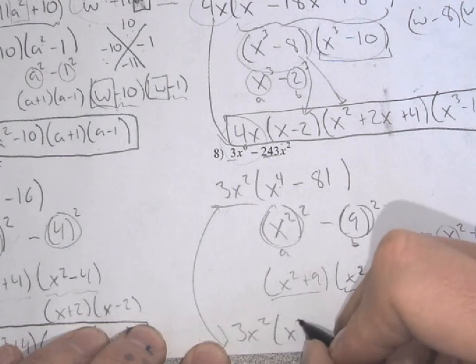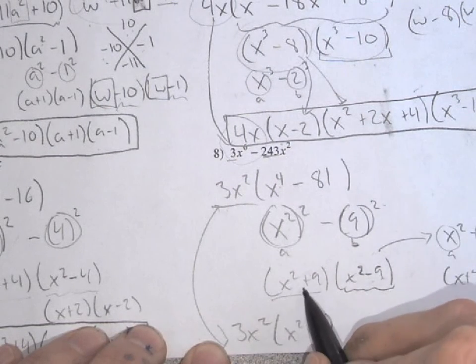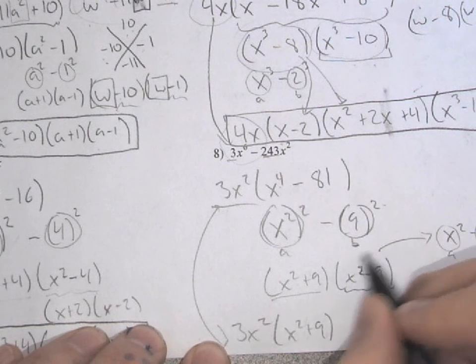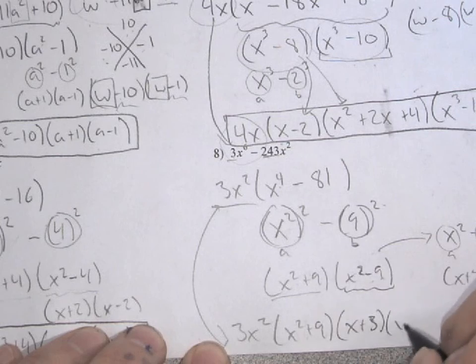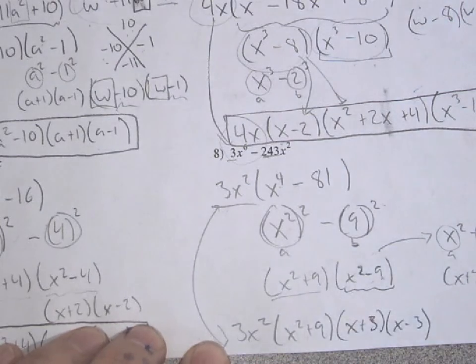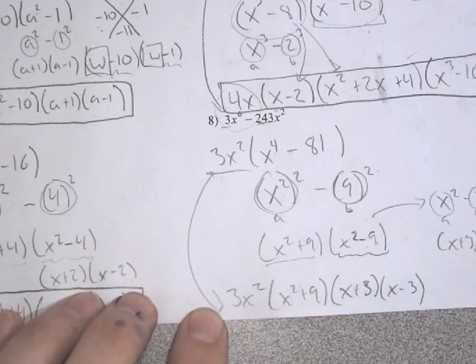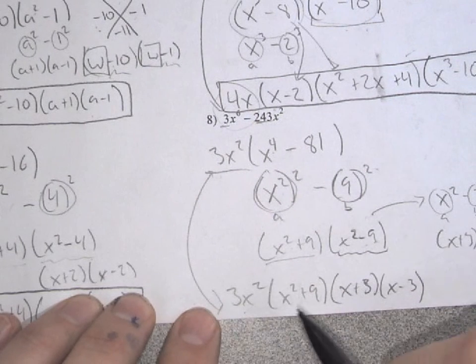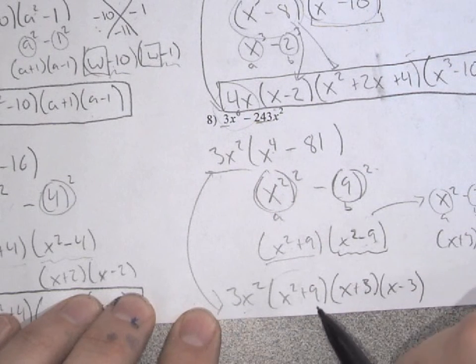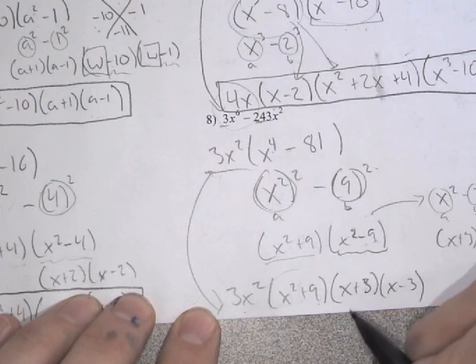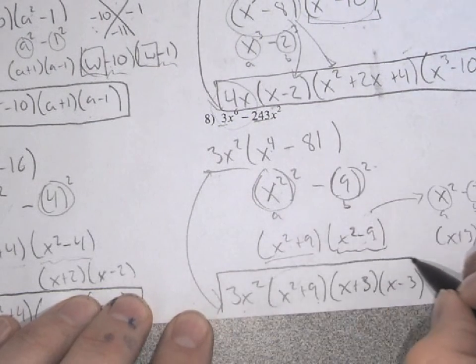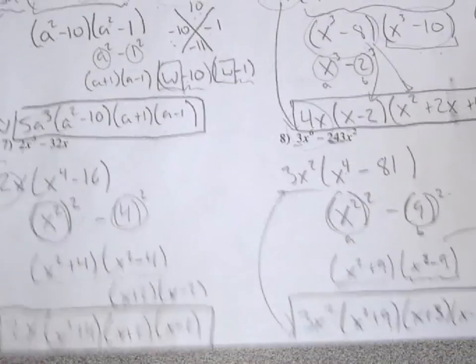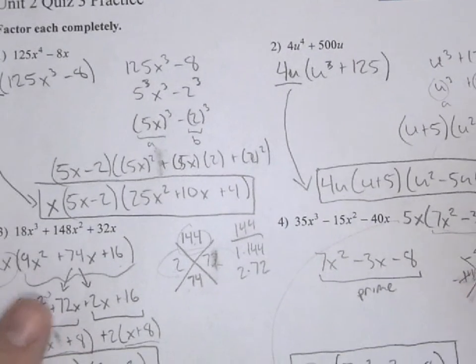But we get x squared plus 9, right, because that guy is not factorable, so we just include it. And then this guy right here breaks down into these two factors, x plus 3 and x minus 3. Okay, so we got my greatest common factor up front. Cool. We got my binomial that's not going to factor. And then these two binomials are factored as far as they're going to go.